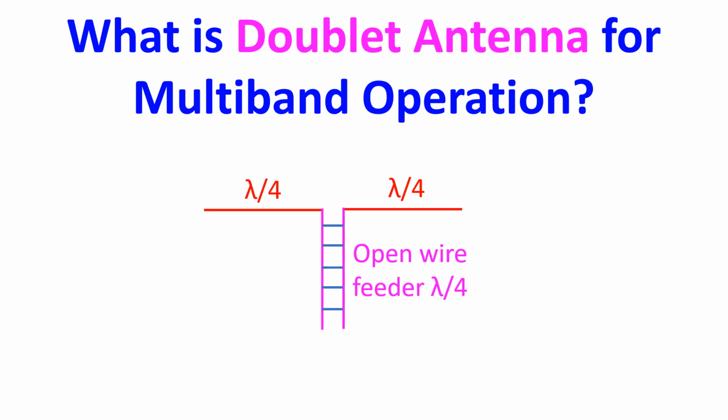Open wire feeder can operate with standing waves along its length and effectively becomes part of the antenna, enabling operation over a wide range of frequencies. As the two wires in the open wire feeder carry equal and opposite currents, their radiation cancels out. Doublet antenna is popular among radio amateurs who wish to cover several bands with a single antenna.